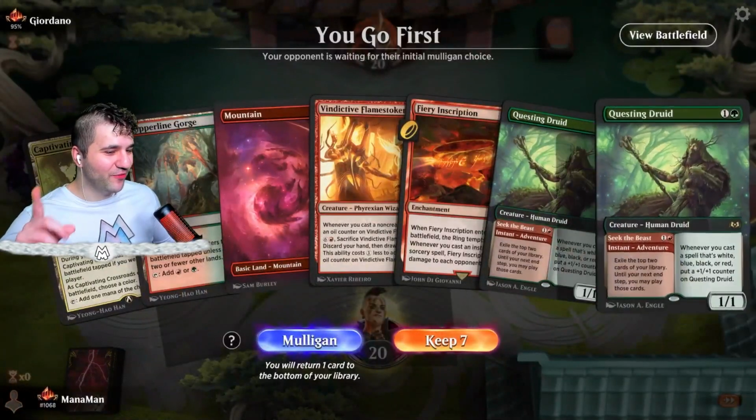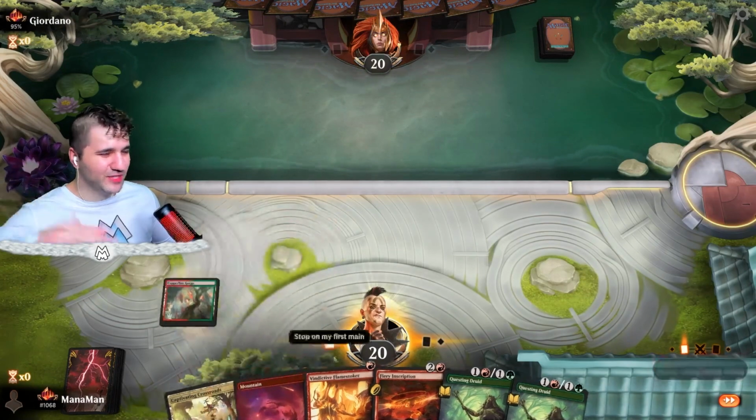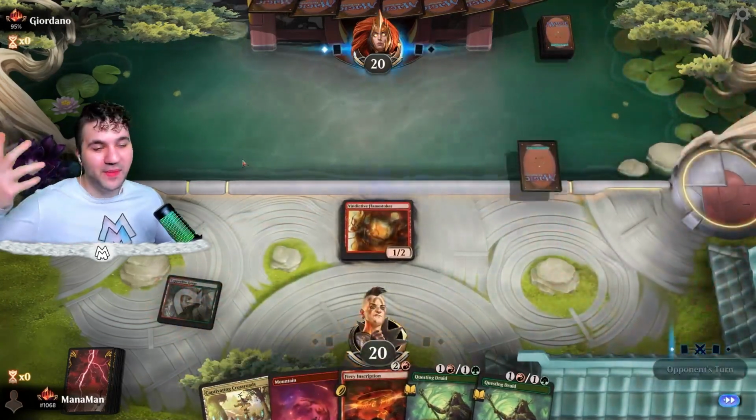Giordano, and I know I've played you before, Giordano, because your name reminds me of that pizza place. Isn't Giordano's like a pizza place? That's how I know I have played you before. But hello, welcome to the show.